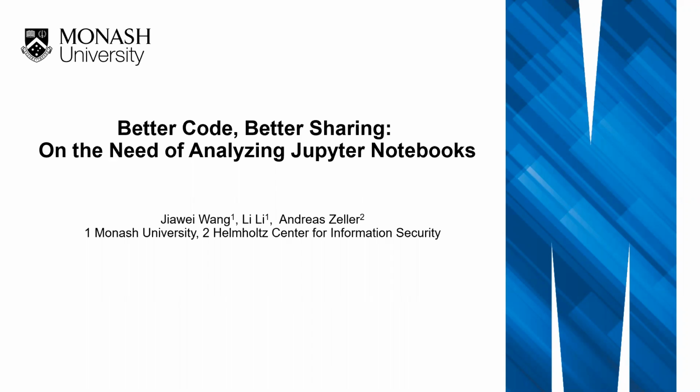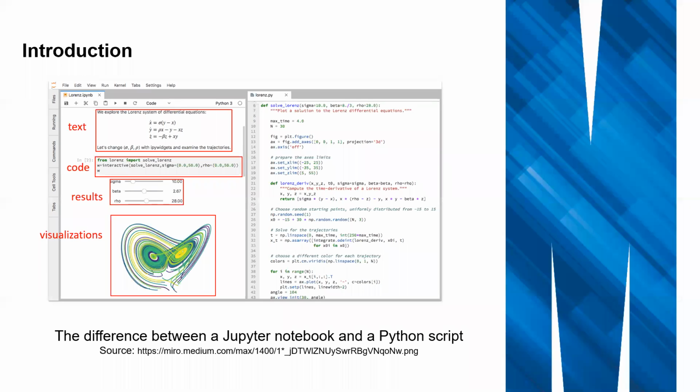In this video, I'm going to present our work, Better Code, Better Sharing: On the Need of Analyzing Jupyter Notebooks. Jupyter Notebook is an open source web application that allows users to create and share documents that contain live code, formulas, images, or explanatory text, as you can see from this image.